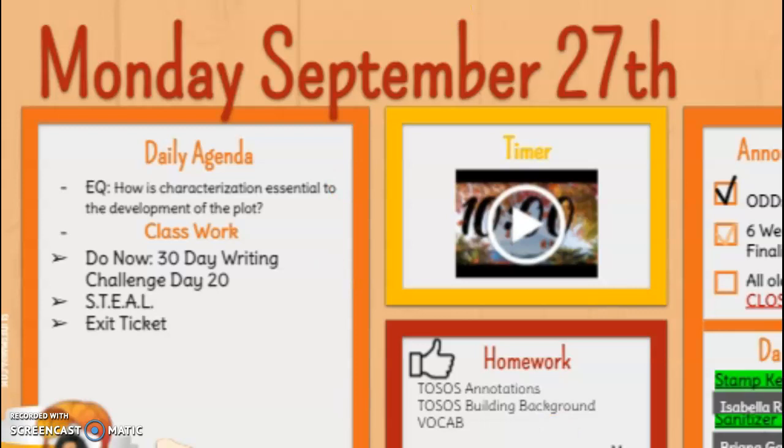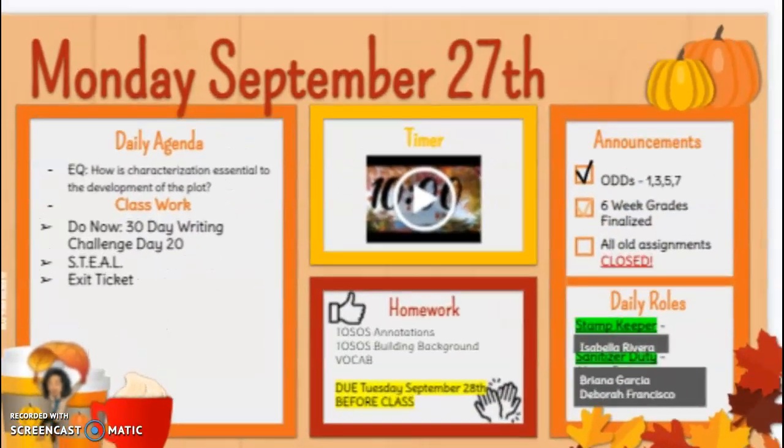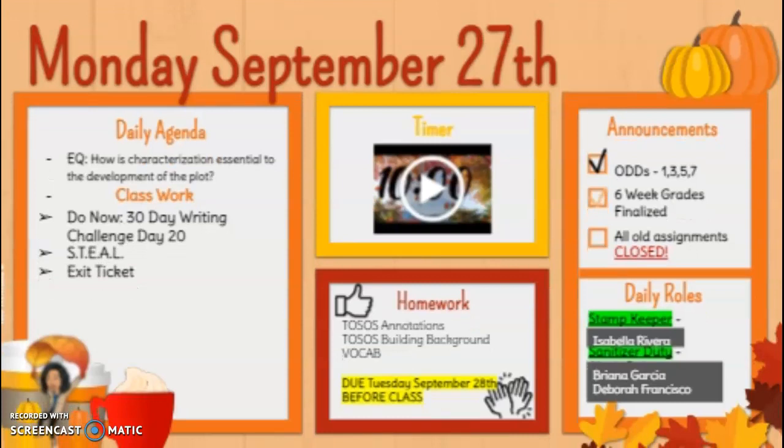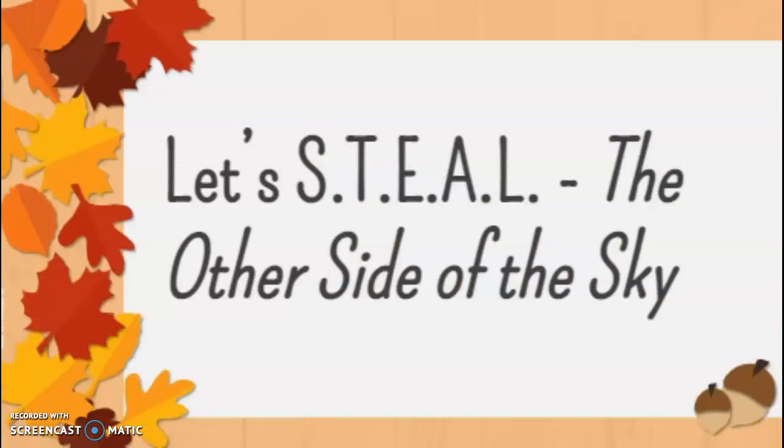Okay. All right. We are going to go ahead and switch gears slightly, and we are going to talk about STEAL so that I can get both my classes caught up. So STEAL, I'm going to make this smaller so you guys can see the whole thing. There we go. So STEAL is an acronym. It stands for speech, thoughts, effects, actions, and looks. Okay, we're going to get into it in just a moment. So let's steal The Other Side of the Sky. And this is what my honors class is working on, 3-4. We'll work on this on Tuesday.